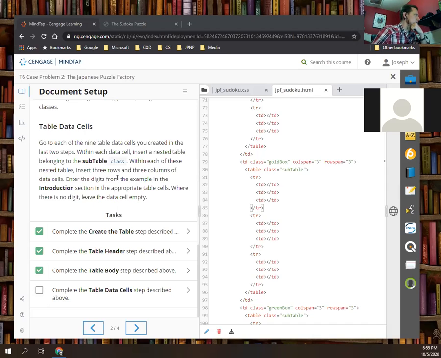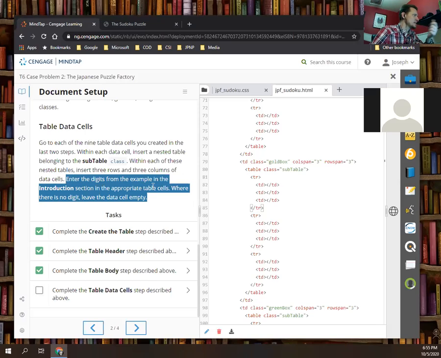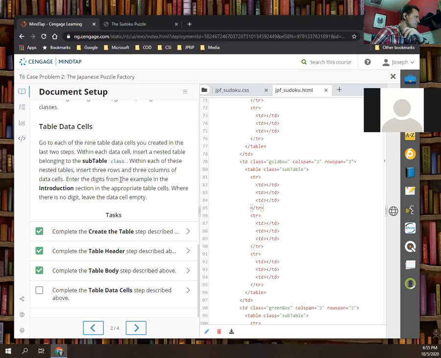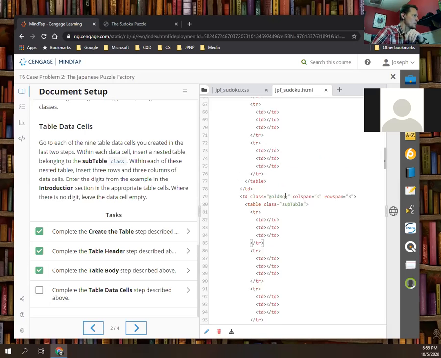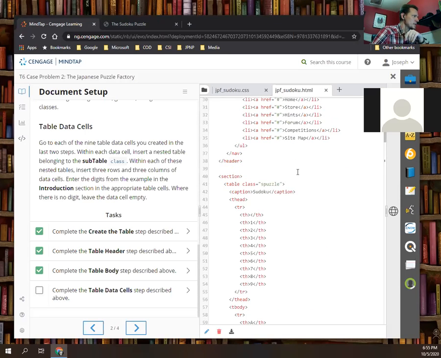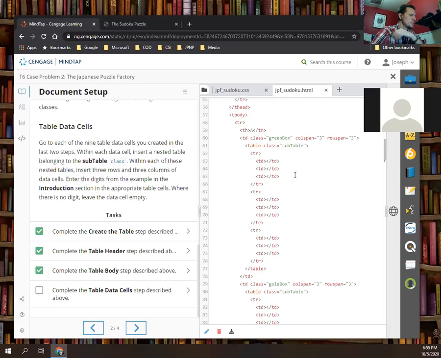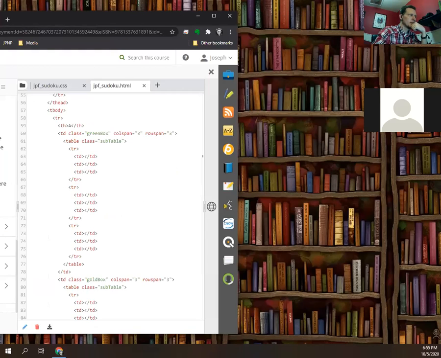Now they've told us the last step is enter the digits from the example in the introductory section into all the appropriate cells. So I've got to make sure I scroll back to the top. I can't show that page and this page quite at the same time, but I'm going to scroll this over here and put this over here.